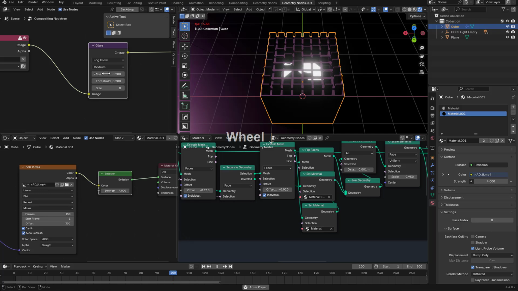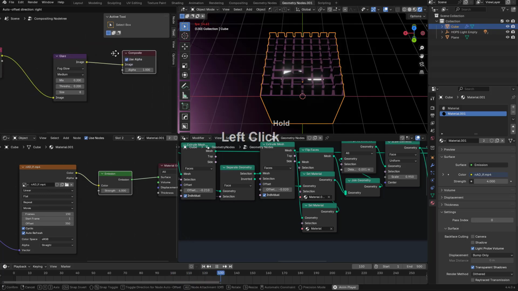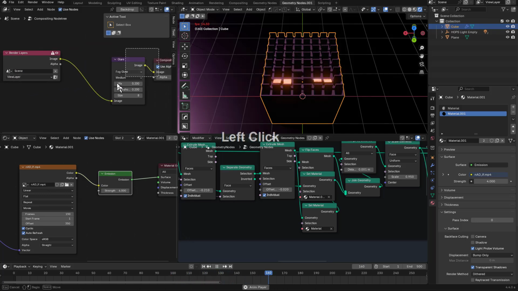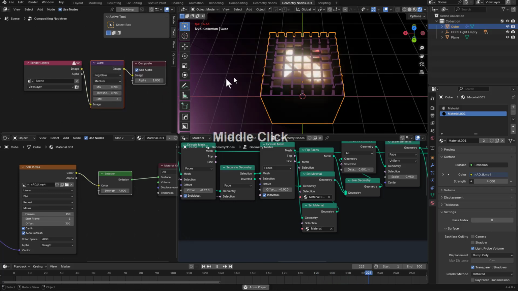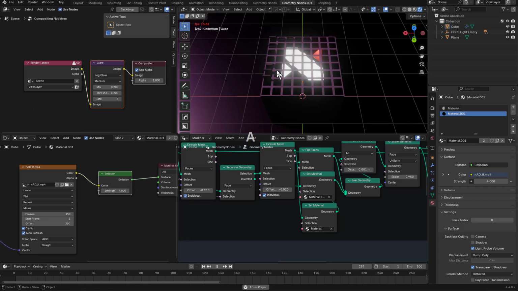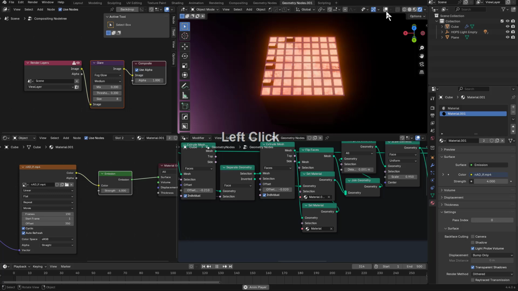And the fact that we have bloom so performant in the viewport, despite being powered by the compositor, is just a dream come true. I remember a long time ago testing out the GPU compositor, and it was a bit crashy, and now we see that at the end of it, the compositor is the ability to add effects in the viewport.